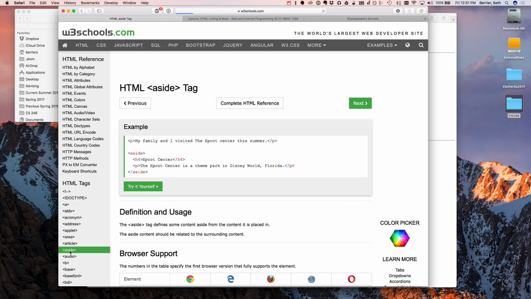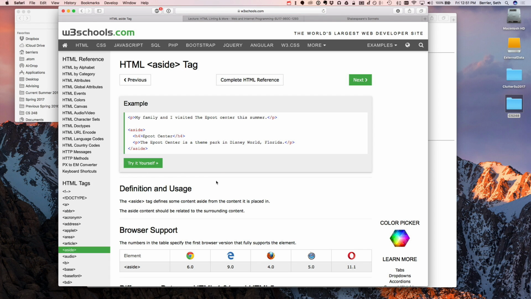Another really useful one is aside. Now this is when you would have, say on a magazine or newspaper layout, extra information that's meant to be kept off to the side. That is, extends the content but is not necessarily before or after it. Browsers will render this slightly differently, and again it's mostly there so that you can do special things with it in your CSS later on if you want to. If you want to have something that floats around inside the text or to the side of the text, put it inside an aside. Inside of that you could then put tables, figures, and other sorts of things that might be relevant to any aside.